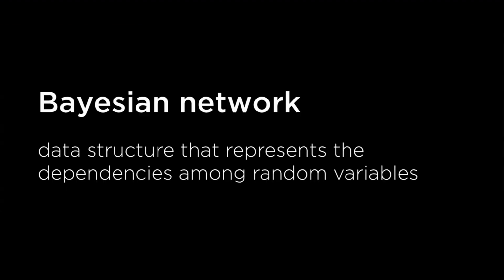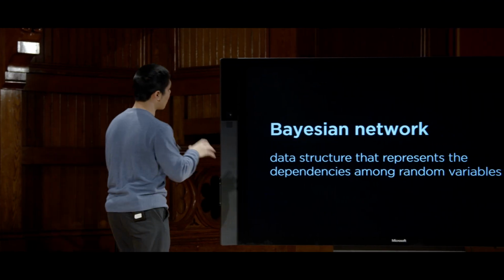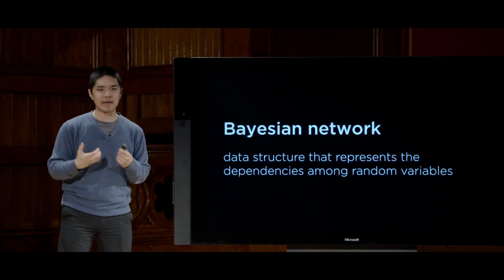So there are a number of different probabilistic models that we can generate. But the first of the models we're going to talk about are what are known as Bayesian networks. A Bayesian network is just going to be some network of connected random variables that are going to represent the dependence between these random variables. Odds are most random variables in this world are not independent from each other; there's some relationship between things that are happening that we care about. If it is rainy today, that might increase the likelihood that my flight or my train gets delayed, for example. There's some dependence between these random variables, and a Bayesian network is going to be able to capture those dependencies.